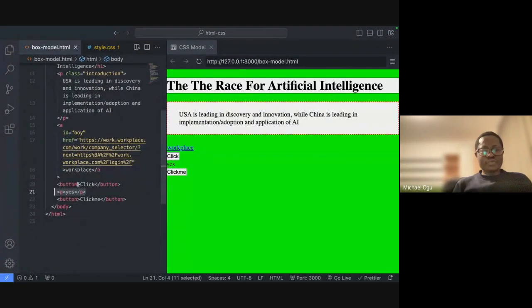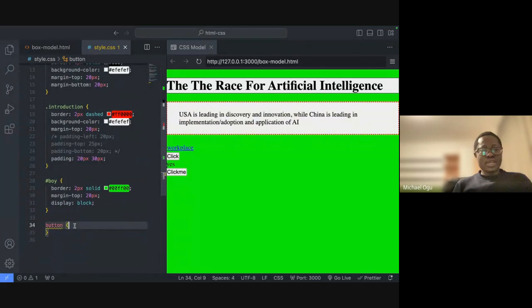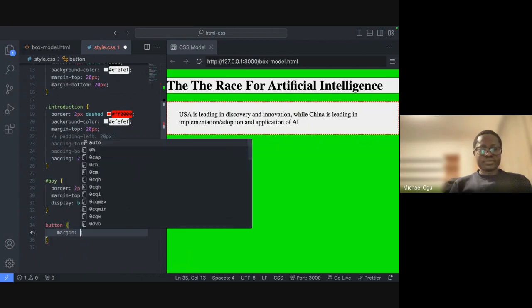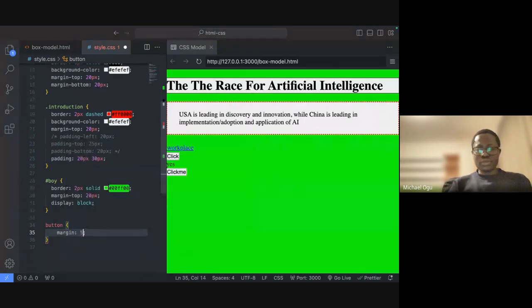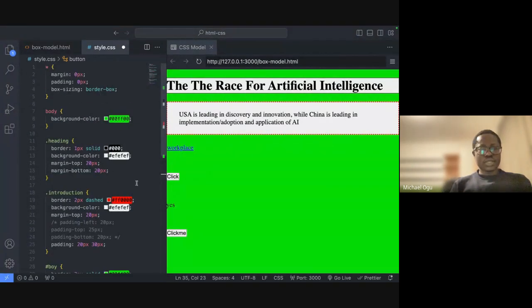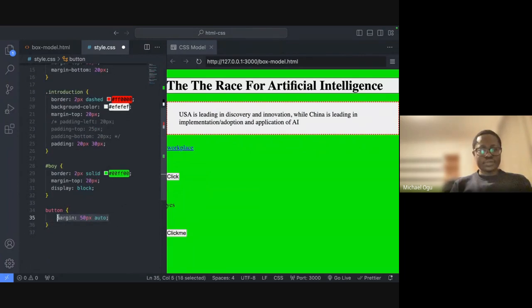Okay, so you have the button here. You want to put it in the center of this page. There are a couple of ways you can do this, but one very simple way is to use the margin. Okay, so if I do 50 pixel, also. So, why is it? Sorry, put in the wrong place.